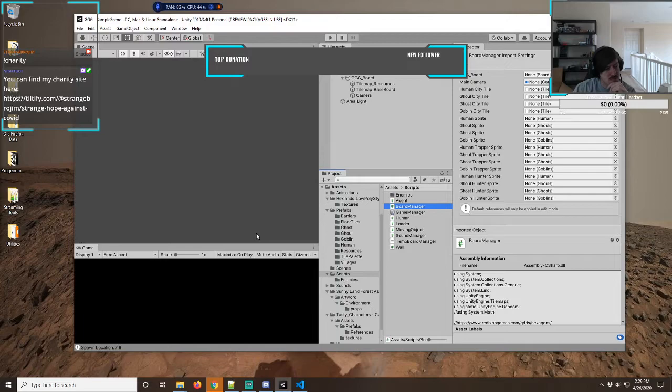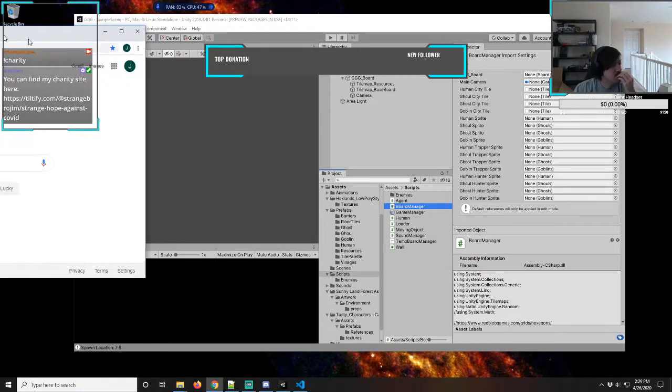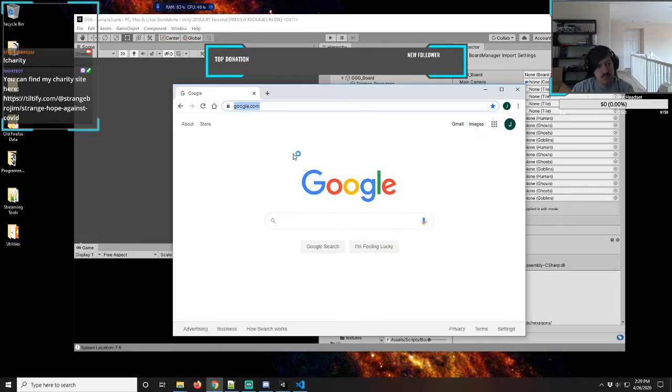Because Unity is an engine, it's a tool that you can use to shortcut some of the methods that you might not be aware of handling.